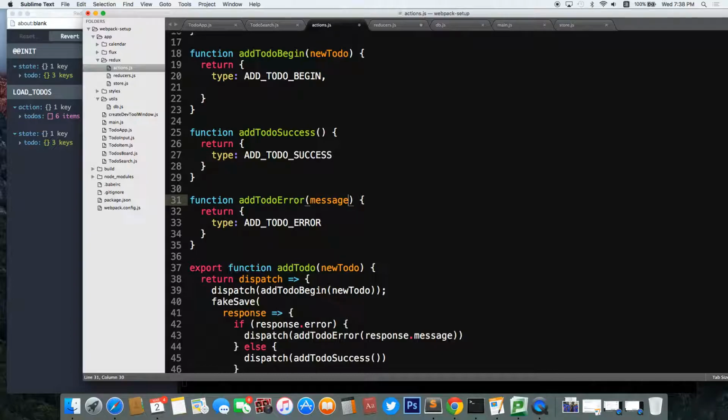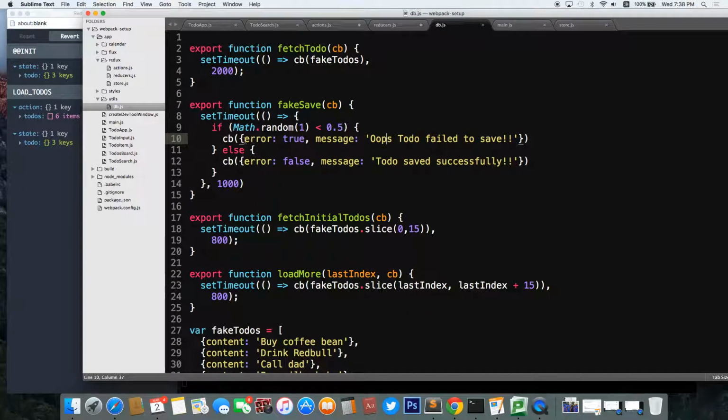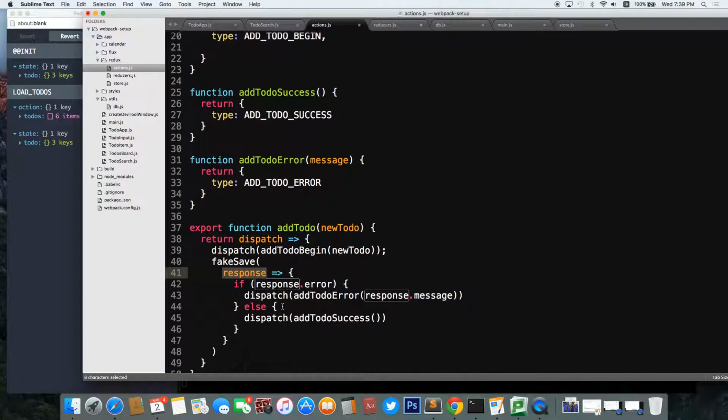Where's the response being defined? Oh, right there. Response is my argument of my function, and that is coming from this fake backend. This thing is my response. Got it. Should response be an argument in that function on the callback? Right here, yeah, this is the argument.